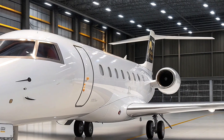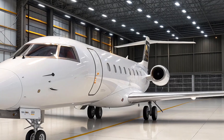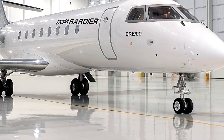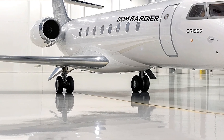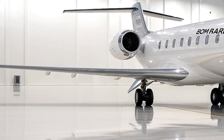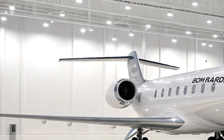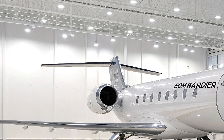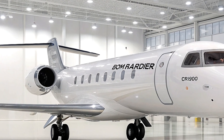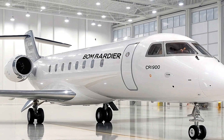In terms of technology, this aircraft comes equipped with the latest avionics and flight systems. It features the Bombardier Vision flight deck, which is one of the most advanced cockpit designs out there. The intuitive layout provides pilots with all the necessary data they need, allowing them to navigate more effectively and make better, quicker decisions. The cockpit is designed for ease of use and reduces the amount of training required, making it easier for pilots to manage flight operations, especially on regional routes.